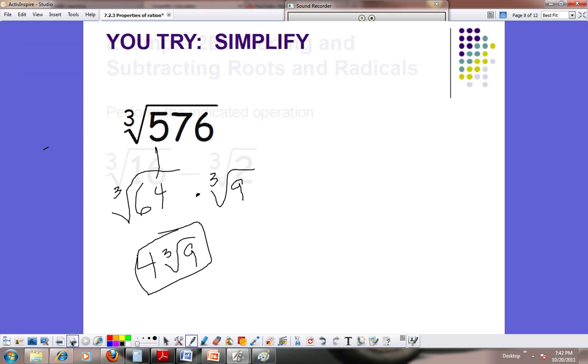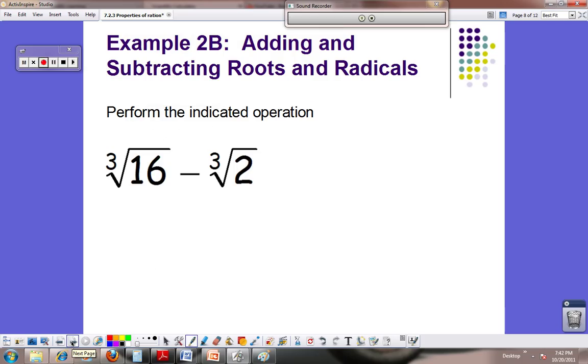All right. Now, whenever you're doing these, if you're going down the list, you quickly see that there is no cube root of 8 here, so we actually can't simplify these. The reason we can't simplify these is because, remember, whenever we simplify these, we have to have the same number inside the radical as well as the same index. So this one can't be simplified. 2 is as simple as it can get, but this one can be simplified.